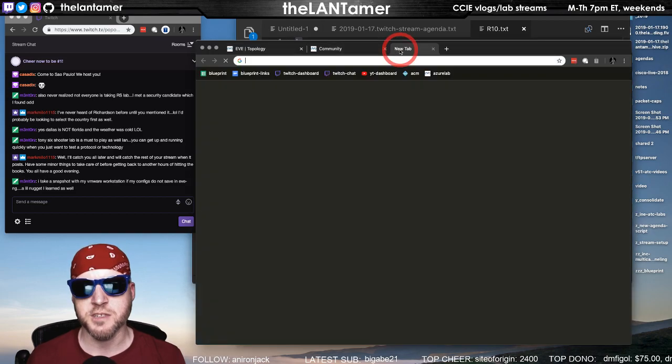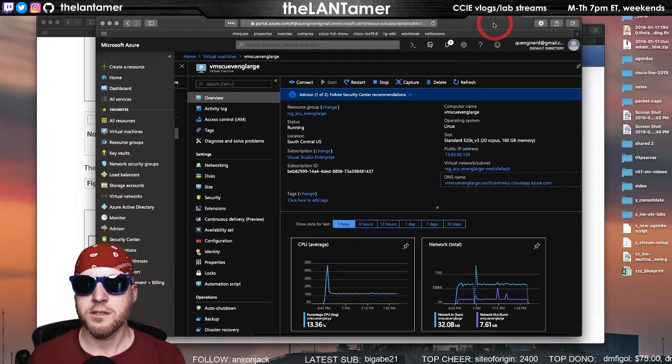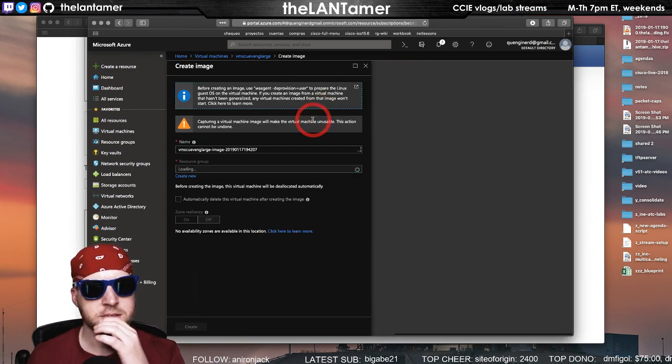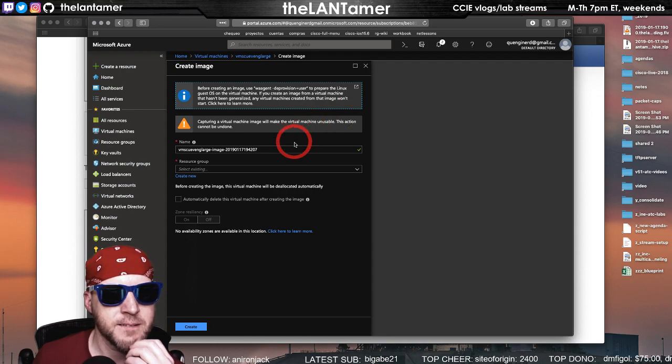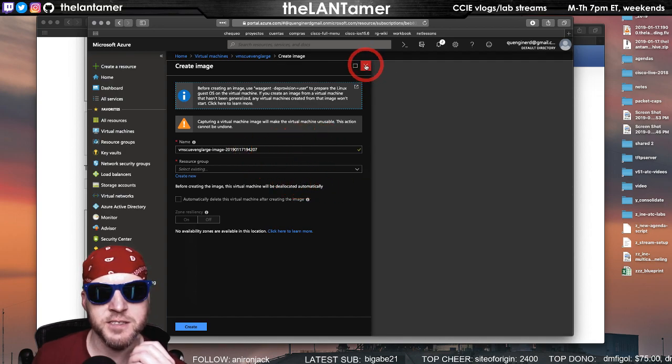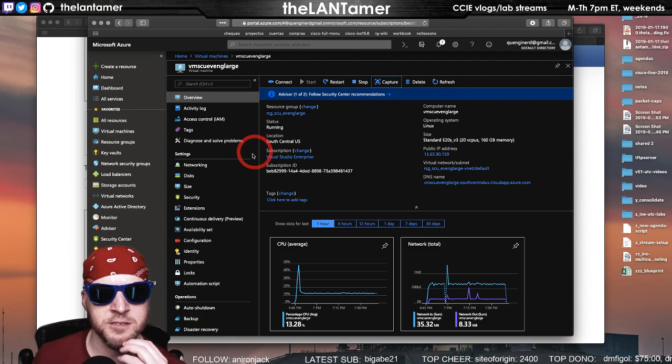And let's do a snapshot. Now, capture is something different. Yeah, that's a different function.